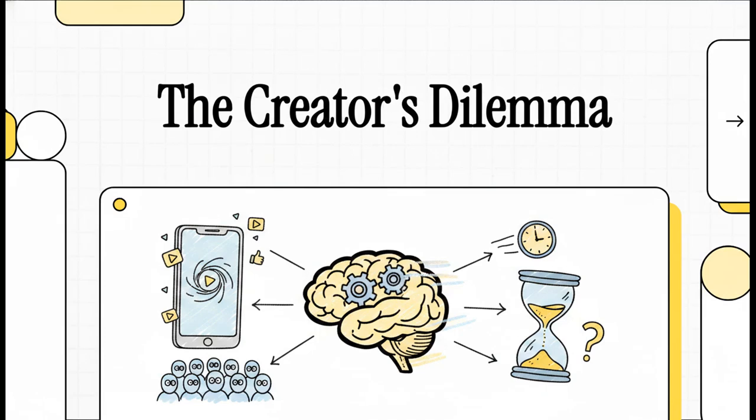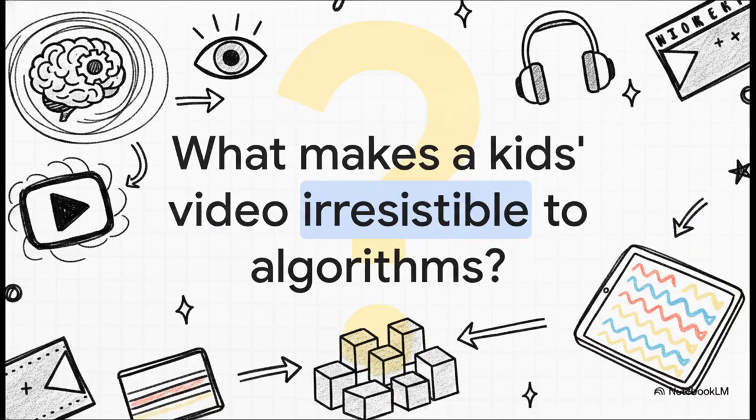Welcome to The Explainer. Today, we are setting the stage for an incredibly energetic deep dive into the modern and, honestly, highly optimized tools of kids' content creation. We're going to look at exactly how digital creators capture the attention of literally millions of young viewers. We'll explore the specific, almost scientific strategies they use to keep them watching, and most importantly, what the actual science tells us about the hidden human cost of all this hyper-engagement. It's a completely fascinating look at the intersection of technology, platform algorithms, and human cognitive development. So, buckle up. Okay, let's dive into this.